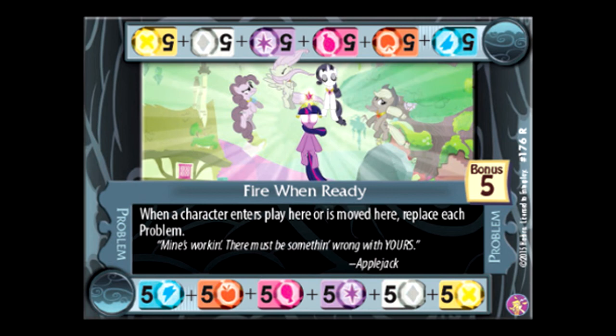Second, you might be looking for a way to solve this, as if its effect wasn't ridiculous enough. If you play a pony here, or if you move a pony here, this replaces itself. It's really not going to be that useful. But if you found a way around that, then you'd have to get 5 power of every single color here. And keep in mind, one character can only count its power towards one of the color requirements. So you have to get 6 different characters here that all have 5 power. That's not going to happen. If your opponent wants to solve this card, that's not going to happen either, because it's not a colorless color requirement. It is legitimately get 30 power on this problem.